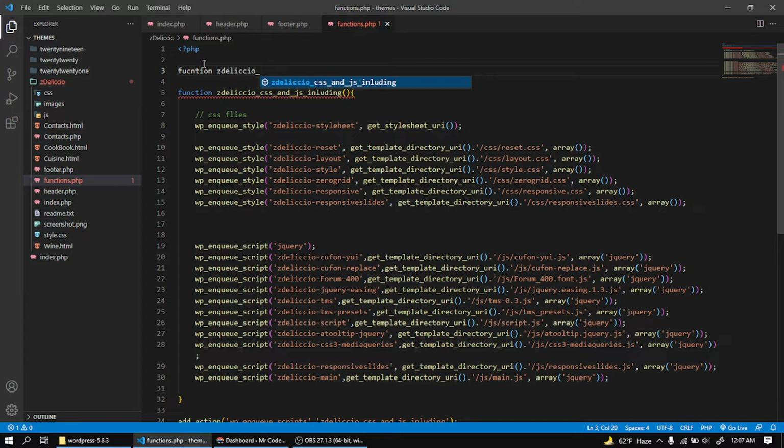Just for a prefix I added that. Let's, you can add anything as a prefix. Don't make it similar to any existing function. I am doing this because otherwise the WordPress function would not match with our function.